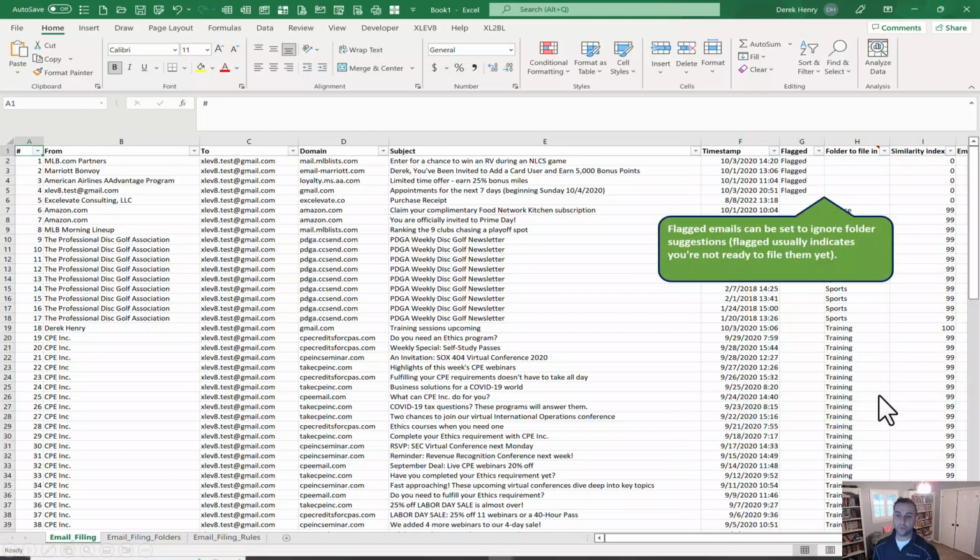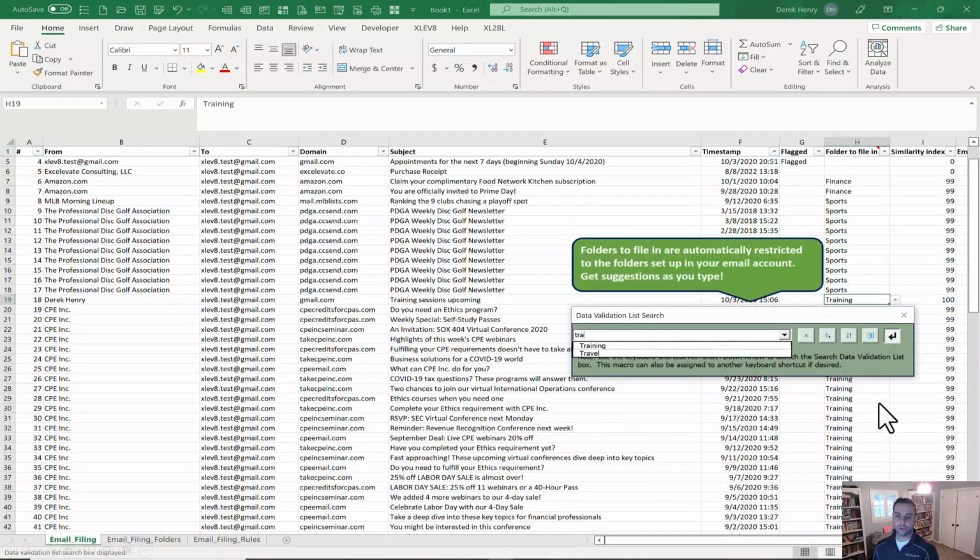Now, to change it, remember that we had that drop-down list where we could search. That's really useful here, because it's going to take all of the folders you have in Outlook, and those are going to be in a data validation list that you can easily pick from, or you can use autocomplete to change. So it makes it even easier, and that way it knows it's exactly right, that the spelling's not going to be off, right? So it's got the validation built in.